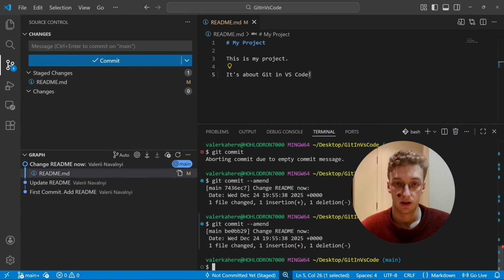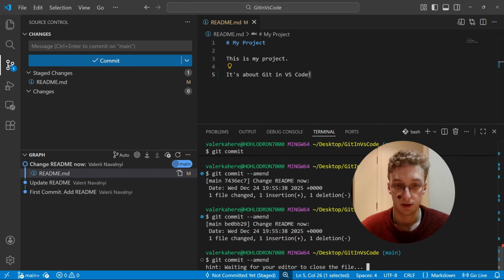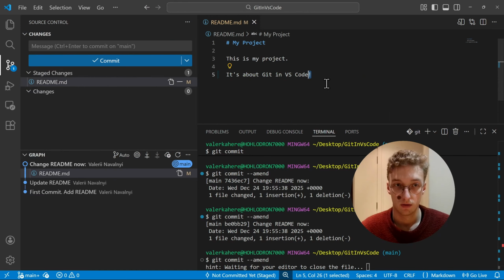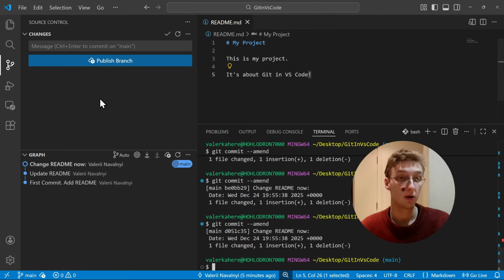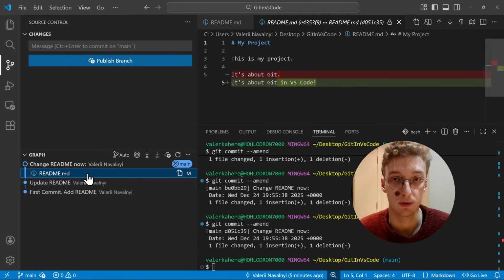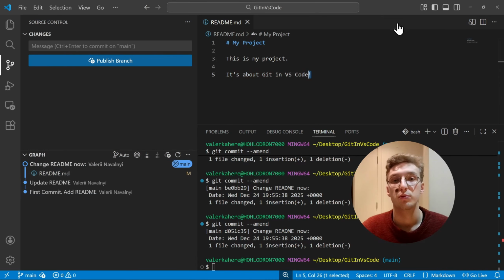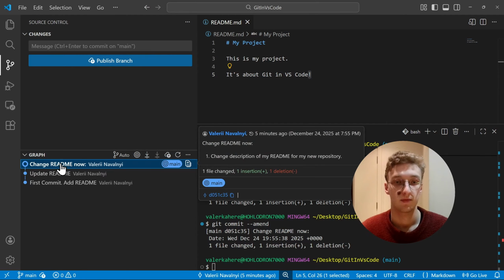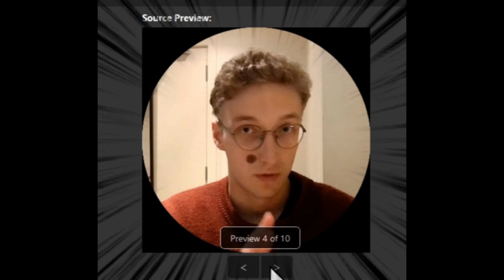So I'll go ahead and click enter git commit amend again. Close. And now, that's it. Now my changes are taken to my new commit. Now you'll see that there is an exclamation mark. And another commit wasn't created for this. I just changed the last commit I made. So that's pretty good to know.